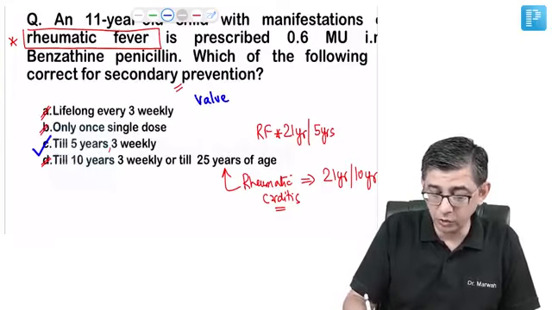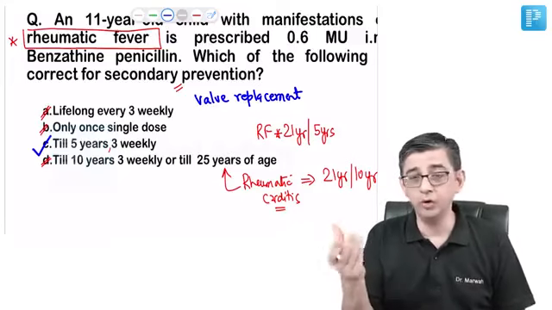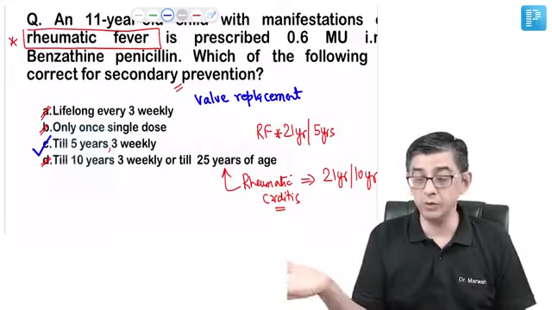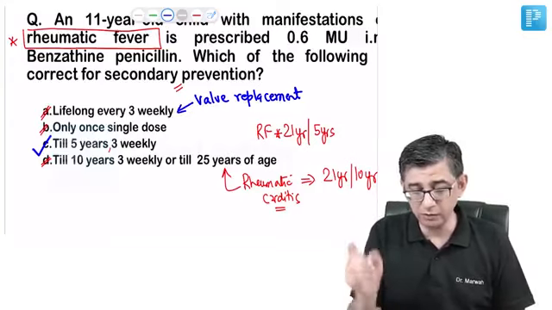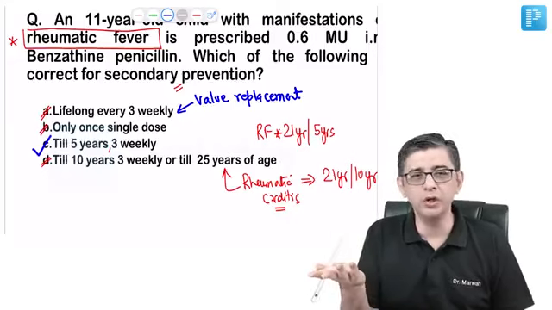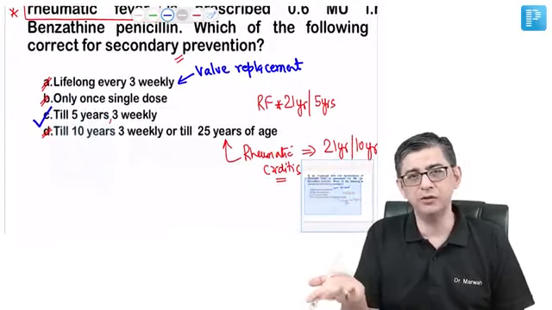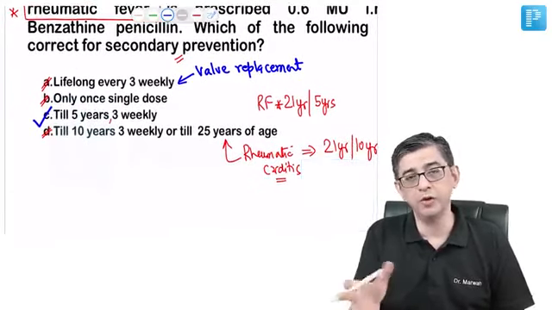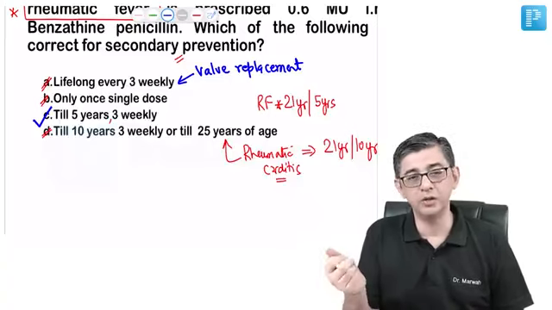Like there was so much damage that you had decided to go in for a prosthetic valve deployment, then I don't want to take a chance and end up with damage to the new valve as well. So in extreme situations, they mentioned even with respect to valve replacement, lifelong would be required, but otherwise lifelong is usually not practical. Option B said only one single dose. Well, that's not going to be suitable because we want to prevent recurrence of sore throats and the residual damage that occurs in the joints.